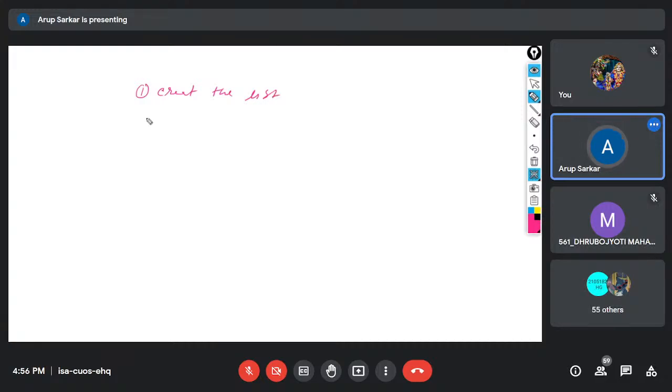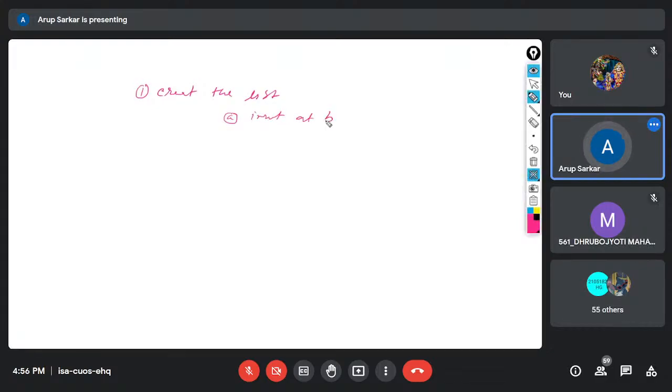Simple create the list. Within this you can create using any one option. Insert at beginning or insert at last. Okay, and then insert at any position. Tomorrow I'll check whether this code is implemented or not.